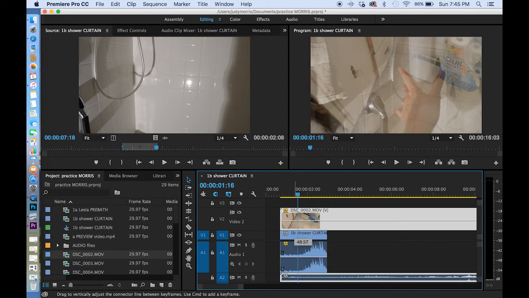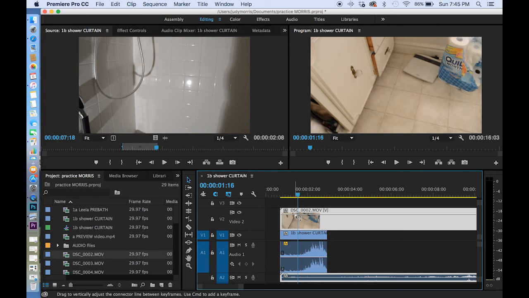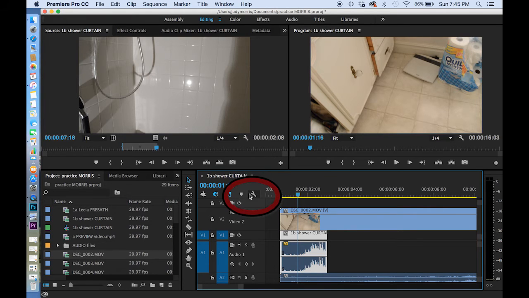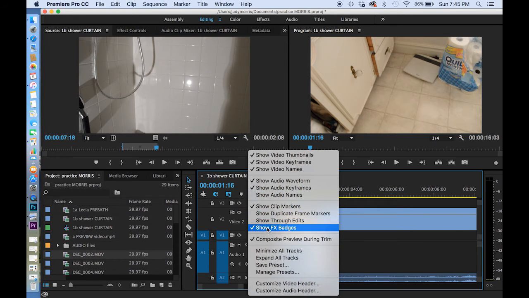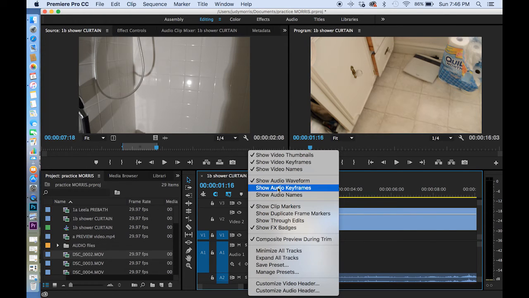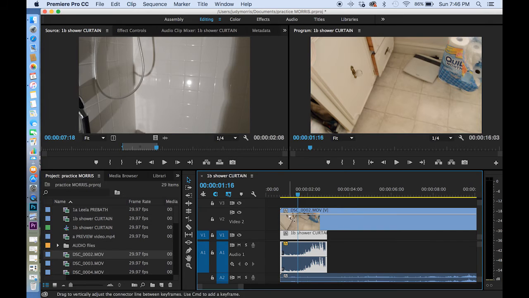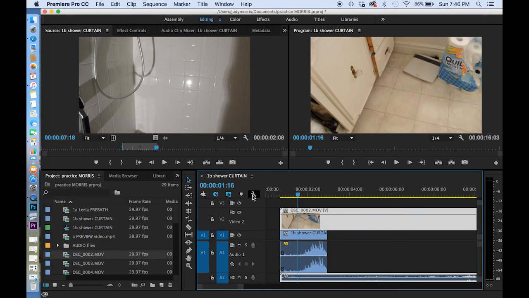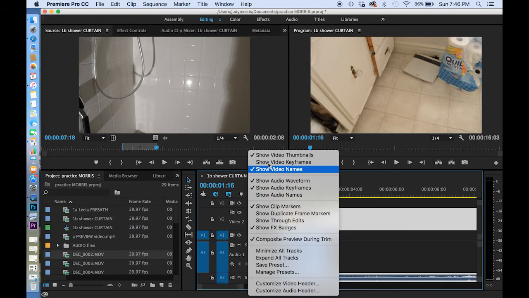By the way, if you're not seeing that opacity line, or if you're not seeing the, this is called the envelope actually, this line that you play with, the audio envelope there, you can go into the wrench right here. I have this clicked currently. Okay, this also allows you to see the audio waveform. If that's disappeared, you can click that. Show audio keyframes. Okay, this disappeared because it was showing. I can check that now and it appears. Or if I want to click this, show video keyframes, and now it's disappeared. I can bring it back.